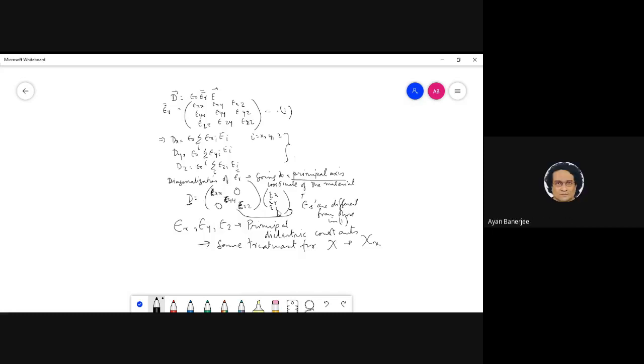When we are measuring in the principal axis coordinate system, we typically have a displacement field that is different from an undiagonalized or random frame. This is the one that is always typically encountered, though of course it depends on the symmetry and all that. We're going to go into that. But the bottom line is that I can diagonalize this independent of the electric field, but the displacement field will be different for the same incident electric field if I go to the principal axis frame versus if I don't.